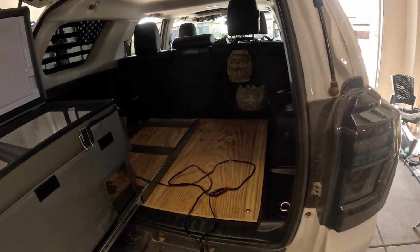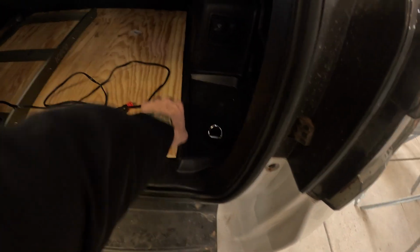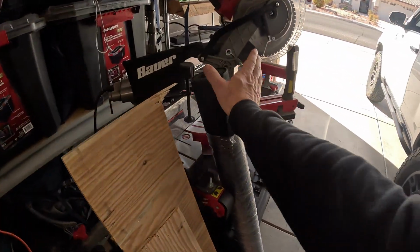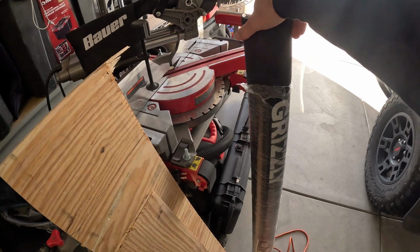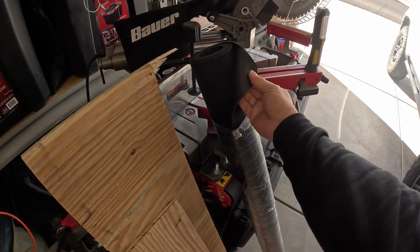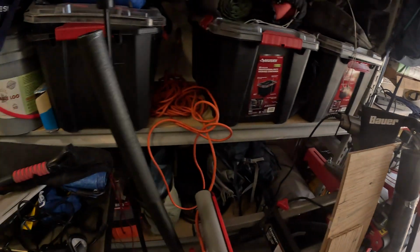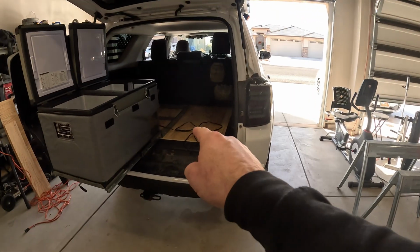All right, so now what I got to do is disassemble everything. Everything's coming out. This is going to be getting truck bed liner on the edges. That way it blends in nice. And then it's going to be getting this carpet here. This is by Grizzly, and it looks to be the same stuff that's in there now. It's got this rubber backing, and it's a very, very short type of carpet, so it should be easy to clean. Yeah, so anyway, disassemble now.